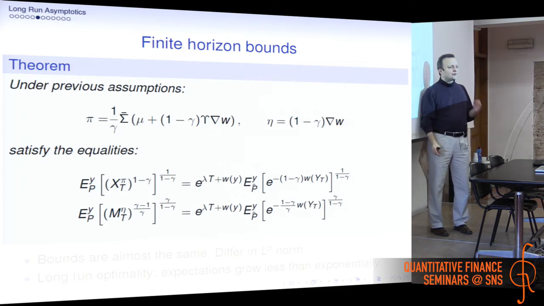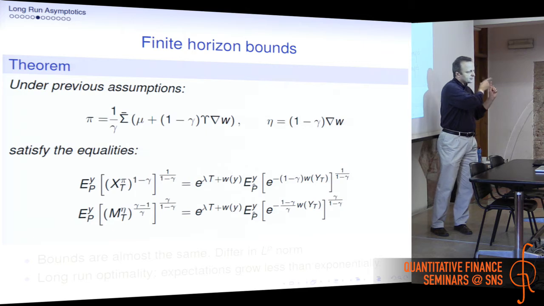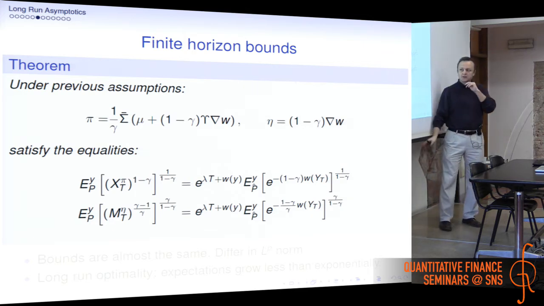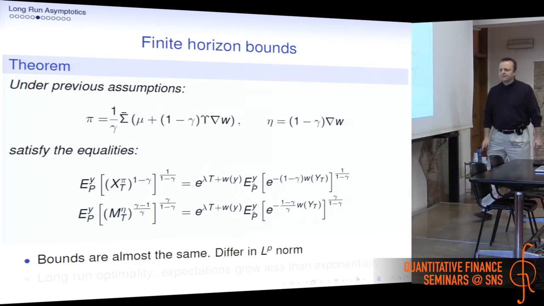And then you can tell me how far apart this is from this, and by looking at the ratio between this and this. By taking the log of the ratio divided by t, you can even calculate how many basis points you are losing by taking the long-run solution rather than the finite horizon solution, which would solve the hypothetical HJB equation with the time-dependent term. Okay? So you can really relate what is happening to the original optimization problem with what is happening to the solution of this long horizon problem. Okay.